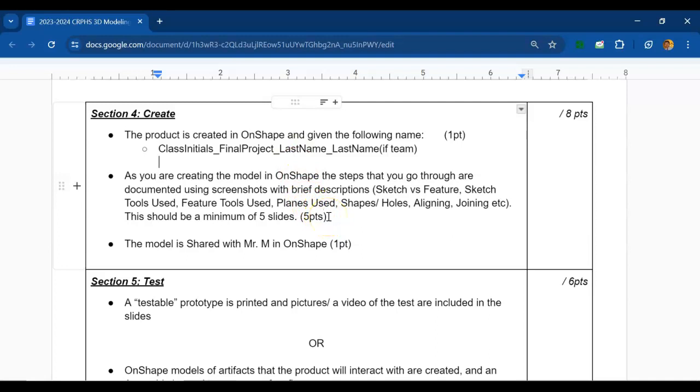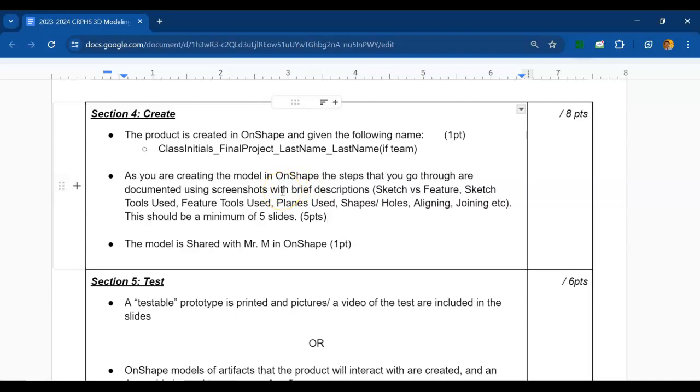This is going to be important that the manager and the designer are working together, because the manager is going to need to document the different steps that the designer is taking to make the actual design. So, if they're creating a first sketch and then extruding it, are they creating a couple sketches and then doing a sweep or a revolve? What is actually happening for this object to be created in Onshape? You can include screenshots. I think descriptions are something that's good. You would need both of those.